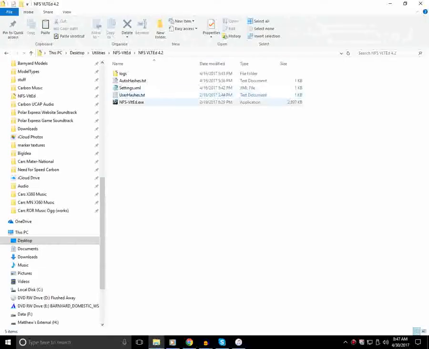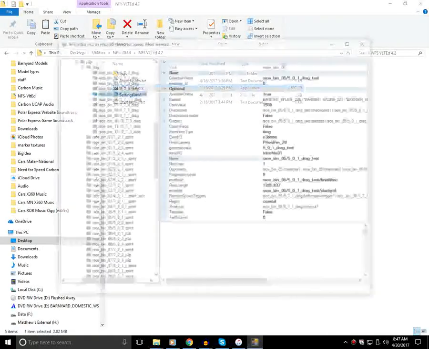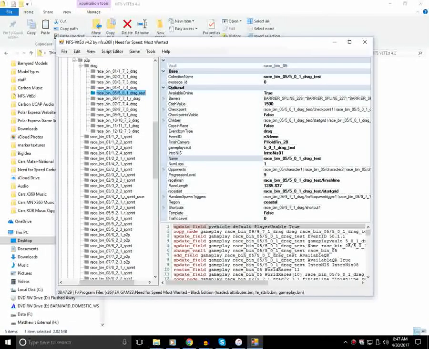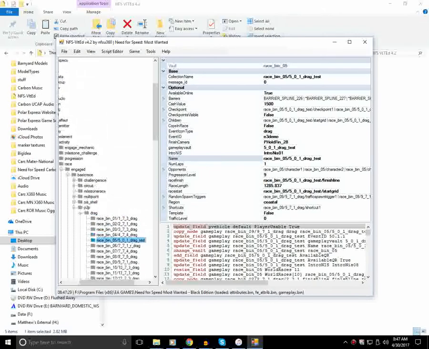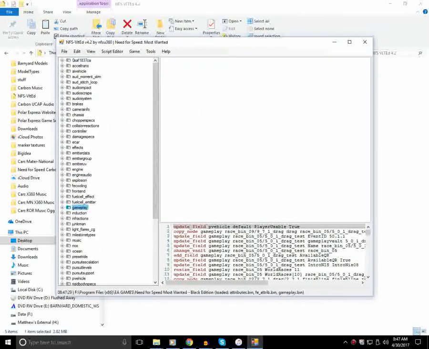Now that you have it, click on the exe and let it load. What the heck with the flashing mouse? Okay, this is awkward. It usually takes a tiny bit to load. Let's see, is it loading? There we go. Okay, so if it's saying I already have something open, I will show you how to open up the database.